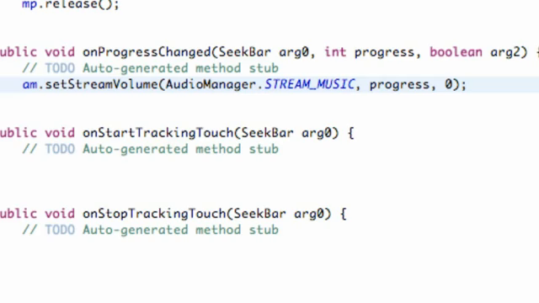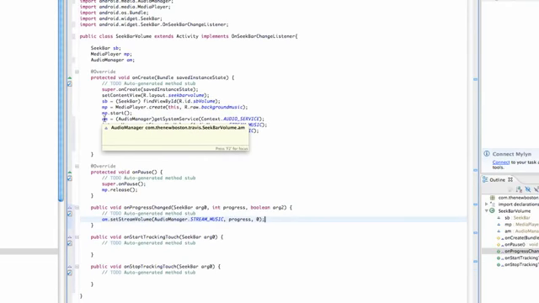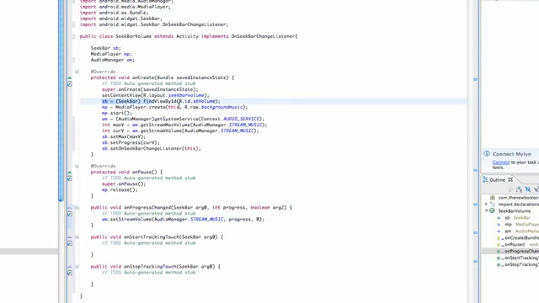Again, just to talk through everything, and then we'll run our application and make sure it works. We set up a progress bar, and we set the max value that our progress bar can go to as the max value of our maximum volume. We got the maximum volume as an int because we referred to the audio manager class to get the maximum value that's allowed, and we also did that with the current volume, and we set our progress bar wherever the current volume is.